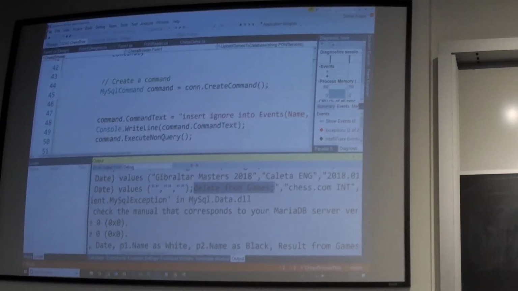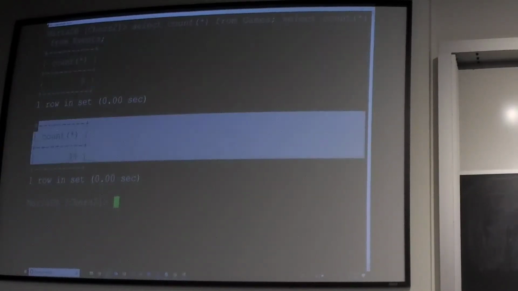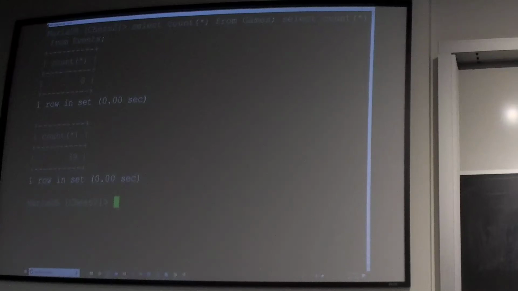A semicolon terminates an SQL command, but you don't have to press enter right there. I can do select count from games, semicolon, select count from events, semicolon, and it just runs both of them consecutively. And that's exactly what happened there.